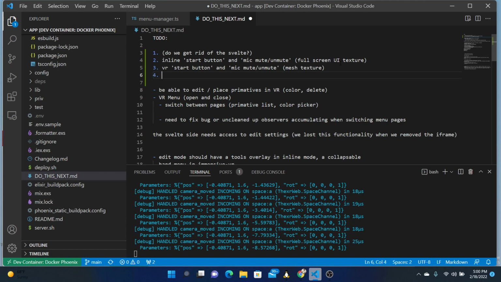So when click on menu, we'll launch or close the menu.